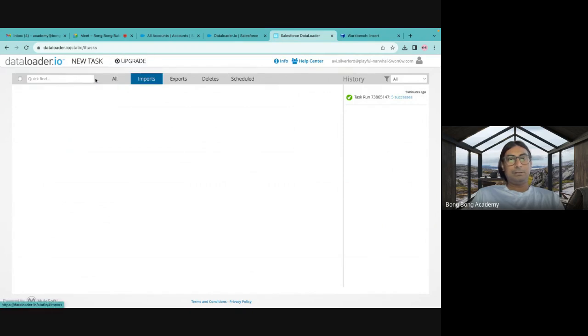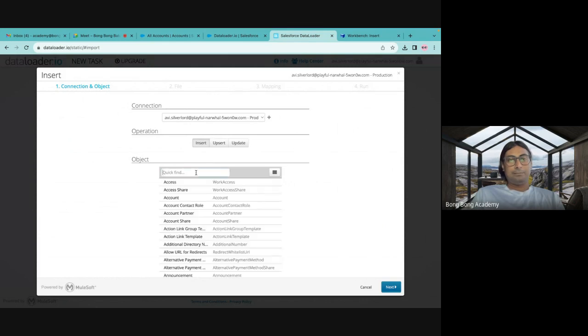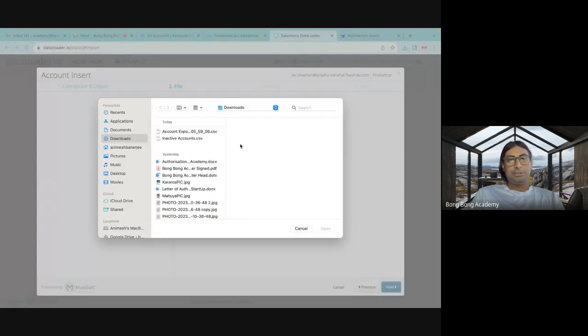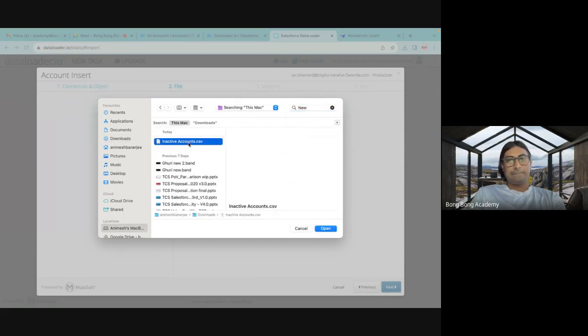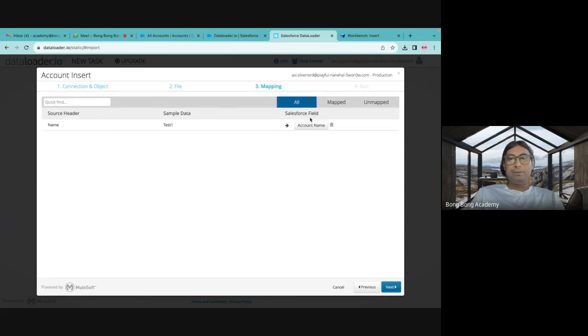New task, import. Account, upload CSV. Similar mapping you have to do. Name is the source header name, and it is selected automatically.